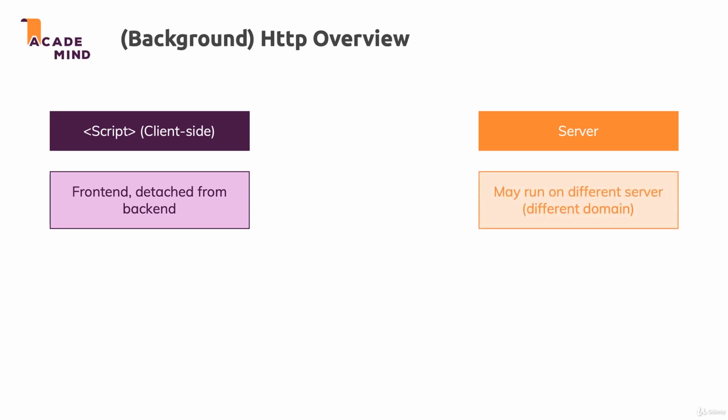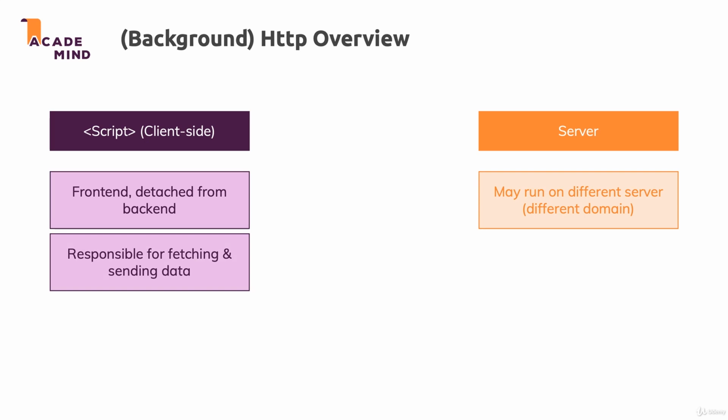The backend, so our server, could run on a totally different domain, a totally different server than our frontend. So we might be serving the HTML page and the JavaScript, which is responsible for what the user sees, on mypage.com, whereas the server-side logic might be hosted on a totally different server, let's say on mybackend.com. Still, these two pieces or these two ends can communicate, and the job on the client side is to get the user input, validate it, and then to send it off to the server, because the job on the server side is to store and retrieve it in a database typically, and the database would run on yet another server.